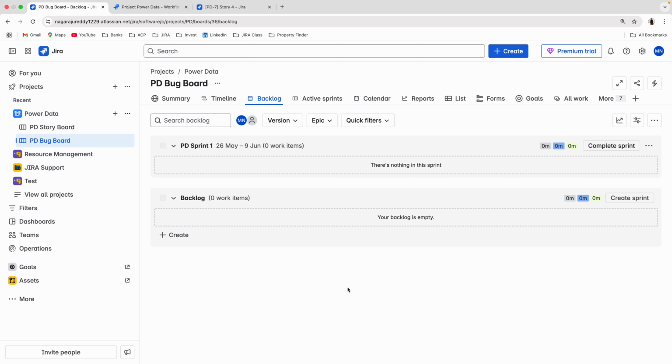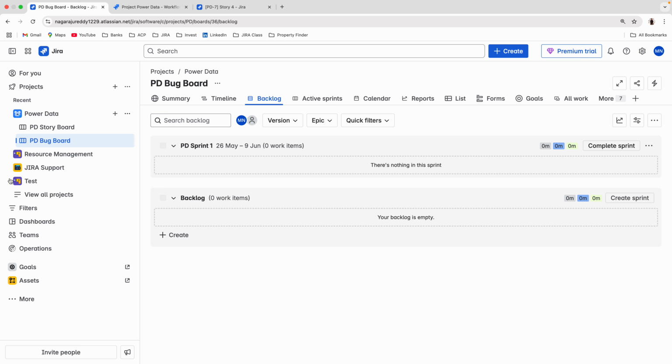So I have created multiple tickets. Now the tickets are matching my filter also. So the first thing they'll ask you is, okay, I've created a ticket, but I cannot see it in the backlog. What could be the reason? The reason is the tickets are not matching the board filter. Okay, so again you will say it's matching. I can see it in the filter, but still I cannot see it.